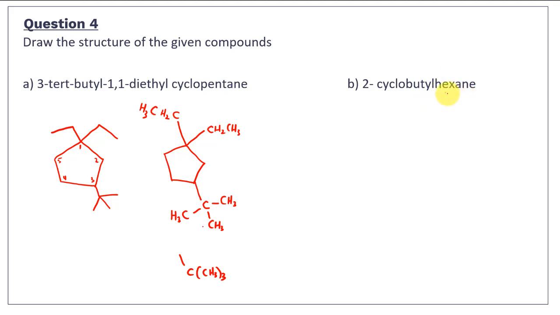Okay, something like that. Alright, for question B, 2-cyclobutyl hexane. Now the parent is hexane. Please pay attention to the word cyclo. If it is cyclopentane, that is a cyclic structure like this. If it's just hexane, without the word cyclo, that means it's a straight carbon chain. So hexane with 6 carbons. In this case, you need to draw 6 carbons in your main chain, so I label carbon 1, 2, 3, 4, 5, 6. And at carbon number 2, I have a cyclobutyl. Butyl means 4 carbons in a cyclic structure, so carbon number 2 has 4 carbons inside a cyclic structure.